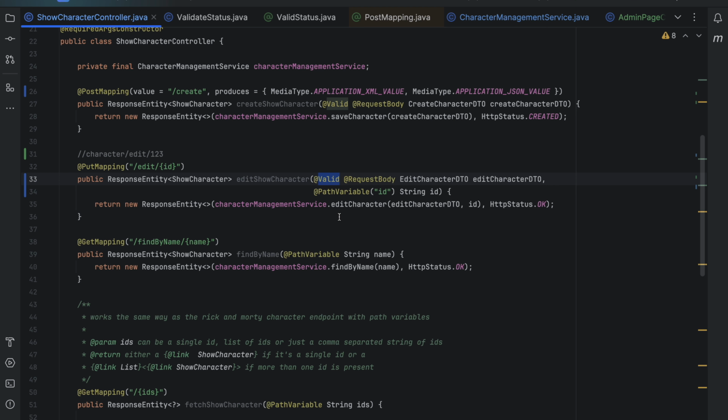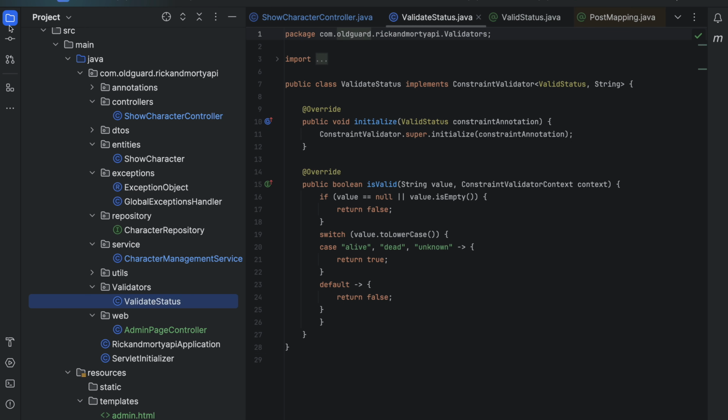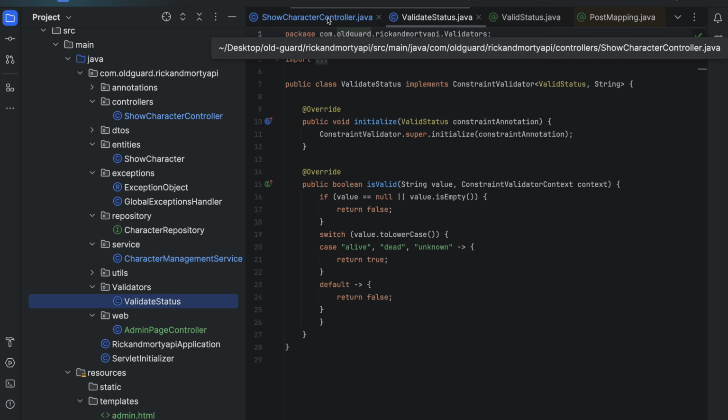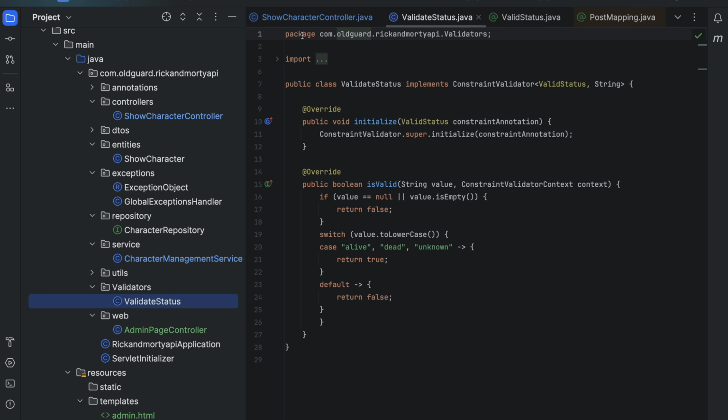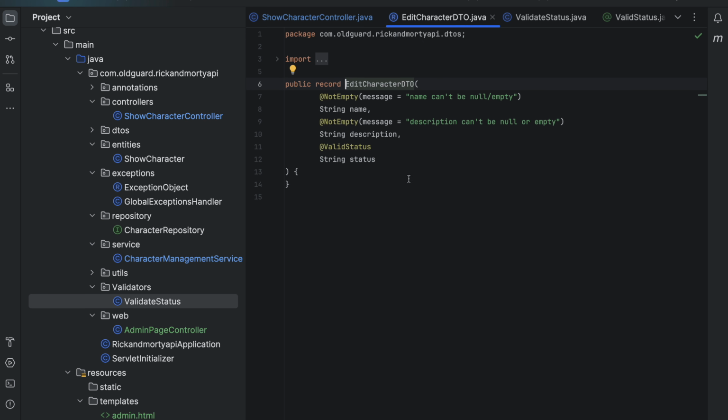So in the aspects of the, I think you should go back to where we had the validators. Oh yeah, like the validate status. Where we have the validators in the entity that is coming in the DTOs. Oh, okay. Yeah, that's actually where we are heading to. Yeah, so like this edit character DTO, right? So that one, yeah, go to where it is defined.